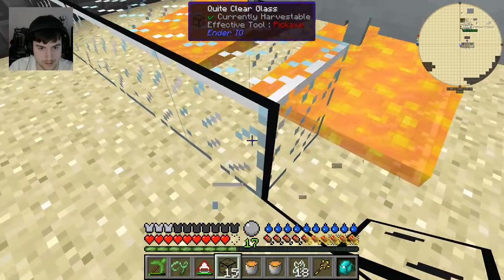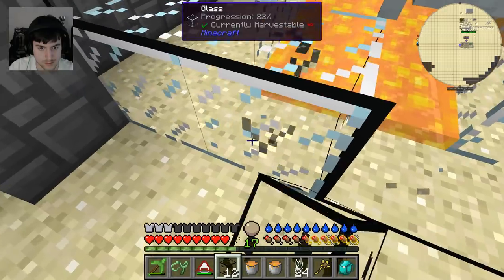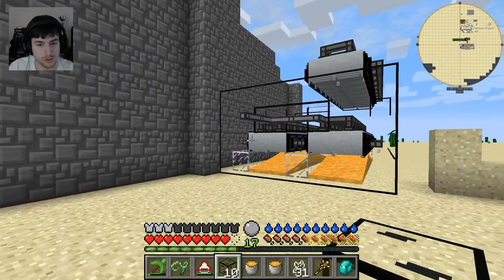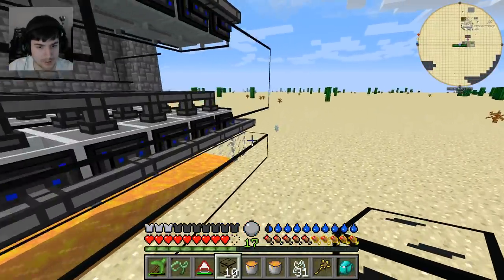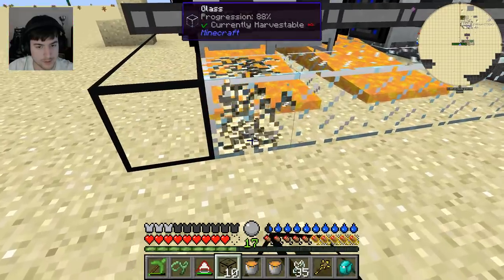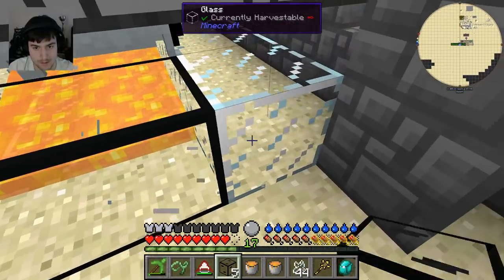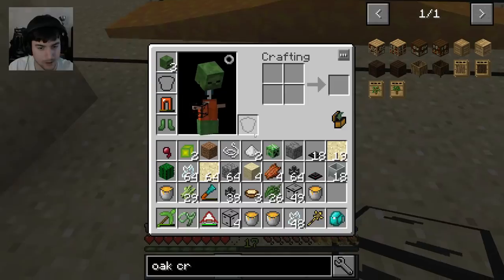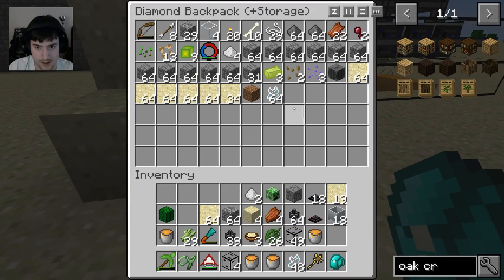Oh, that looks cool. So right next to this, we're going to have some cobble generator, probably. In that one spot. Oh, that's on the ground right there. Oh, hello. I have a full inventory now. Okay. That should be everything.